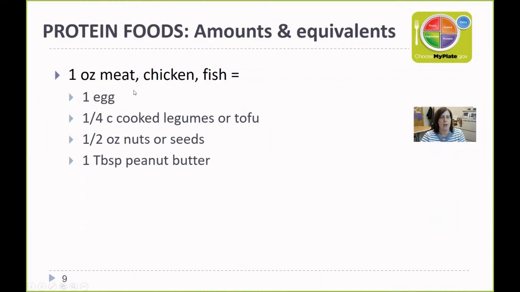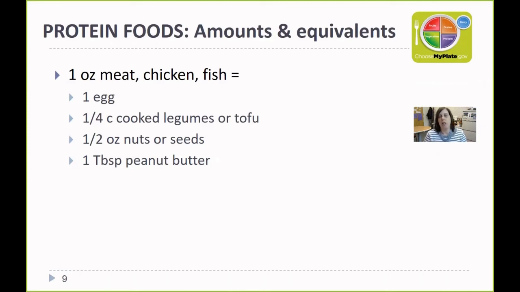Protein foods. This is measured in ounce equivalents. So when we think about it, 1 ounce of protein foods is equal to 1 ounce straight across of different types of meats. So think about when you go to the restaurant and you order some kind of a steak. Now, sometimes you can get a 20-ounce steak or even a larger steak or a smaller steak, 12 ounce, 16 ounce, 20 ounce. And what I will say is once you figure out how many equivalents you need in the protein foods group, you're going to recognize that those sizes of steaks are much larger than what's needed.